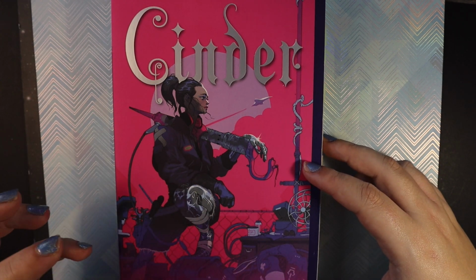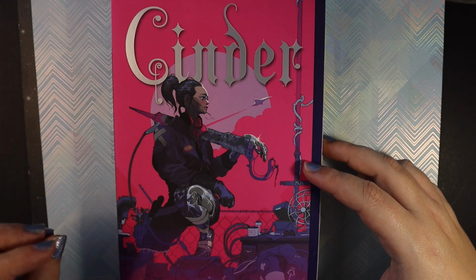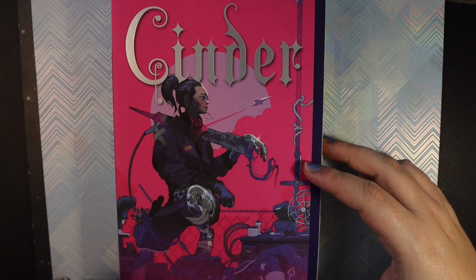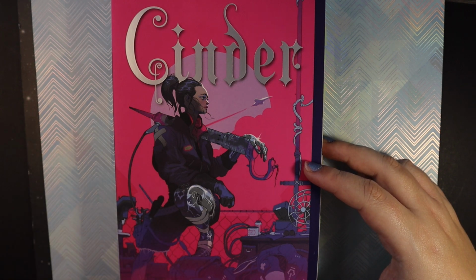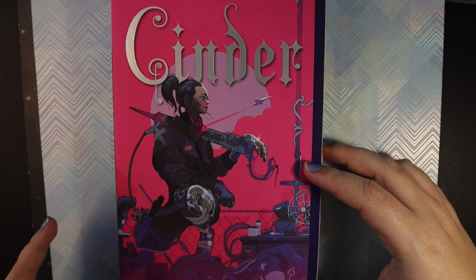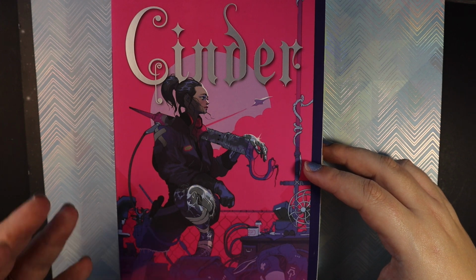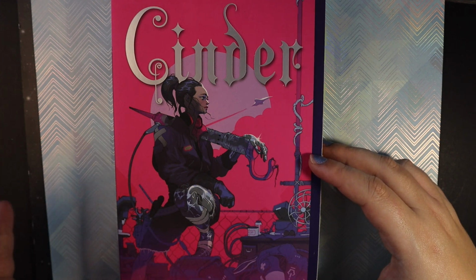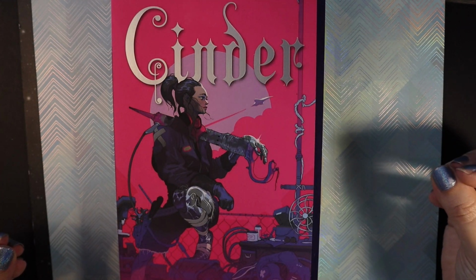I feel like there's a bit more depth to her that possibly could have been explored more, but it was at least there, leaving us to feel a bit more than that she's just some evil, horrible stepmother that hates Cinder. There's something there, and I think that really is what pushed this book to feel like such a wonderful story, something you could sink right into, because it felt so real in so many ways. It felt like Marissa had done a great job building out this world.